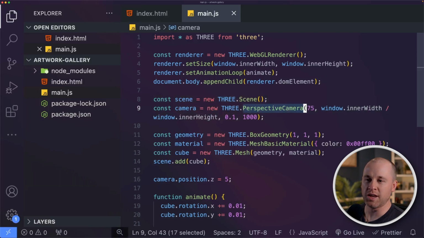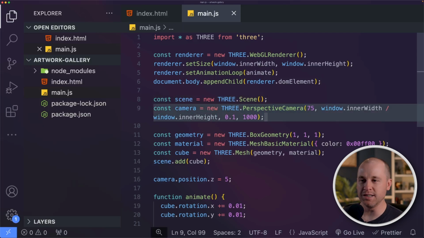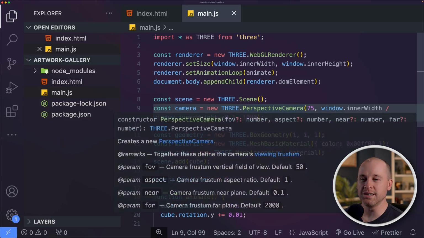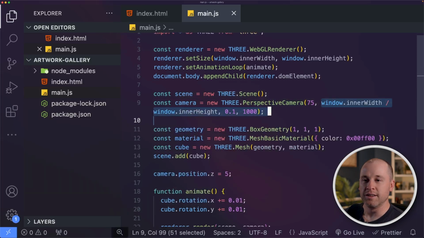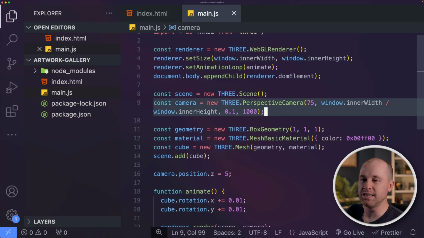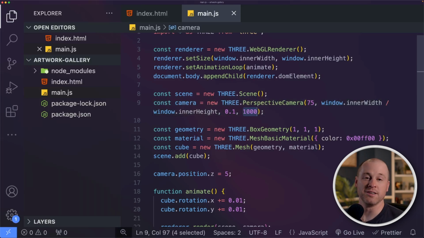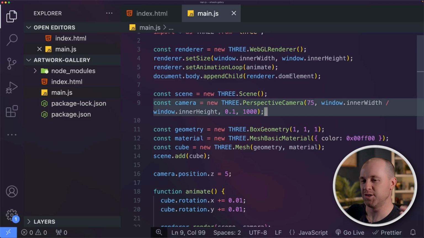Now we're using a perspective camera, and that's how we see, since we have two eyes. If we stare at a horizon, things sort of vanish as they go towards the horizon. That's what we're replicating here. And then these different parameters that we're passing in, the first being field of view, controls how much we can see, basically the angle of the view. The next one is the aspect ratio, so that's just the width of the window divided by the height. And then what's the closest object we can see, so 0.1 units away, and then the furthest thing that we can see, we set that to 1,000 units. So basically just really, really far away.